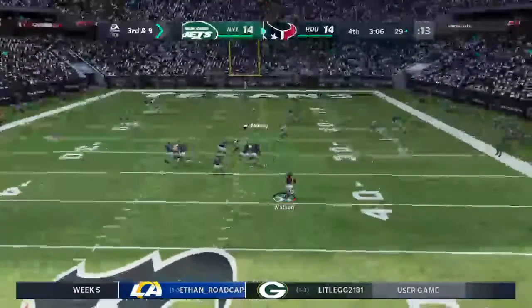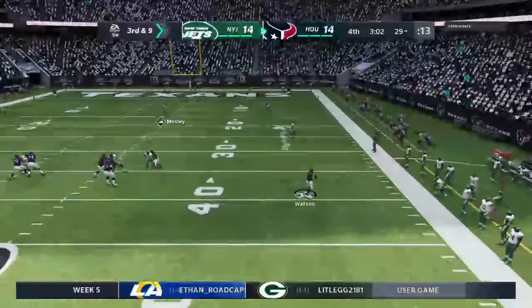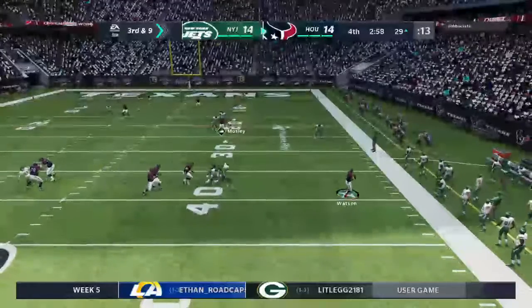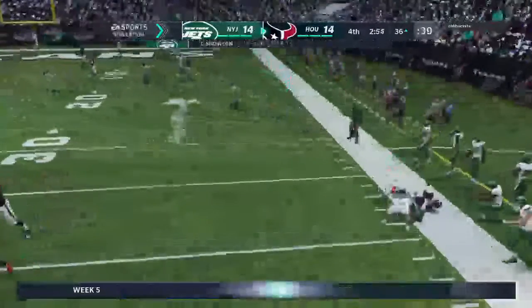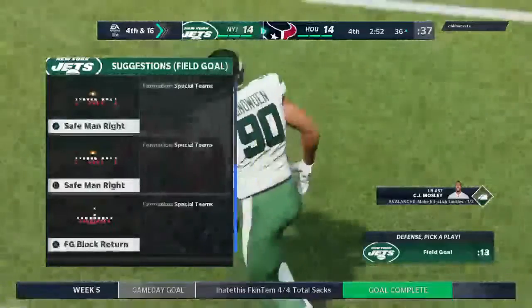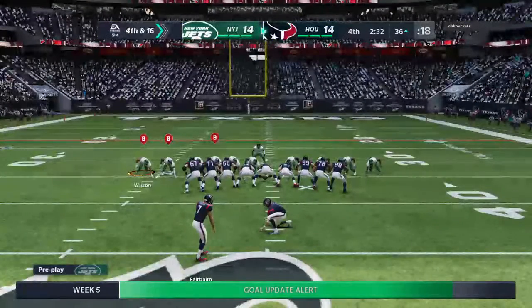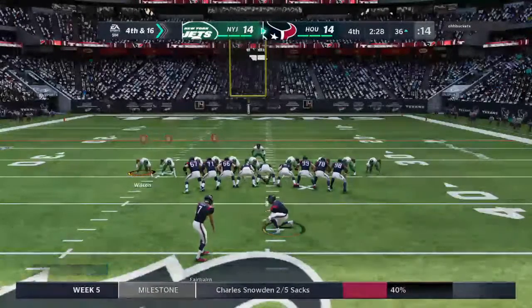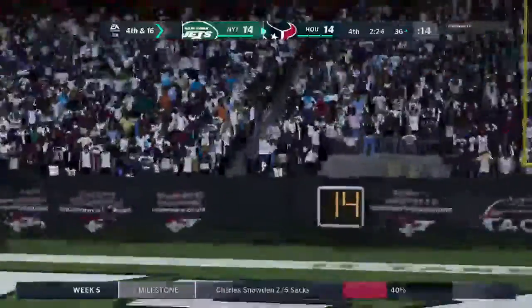Now Watson. Taken down, trying to do a little too much, getting outside of the pocket, and it results in a sack. He was trying to keep his eyes downfield. Nobody came open. He's trying to do everything that he had been taught, right? Every bit of the technique. But if no one's open, there is no technique except make sure you hold on to the ball as you go to the ground when you're getting sacked.